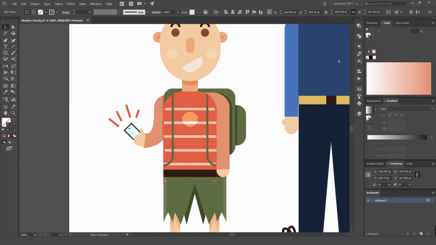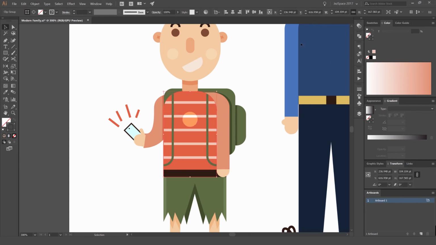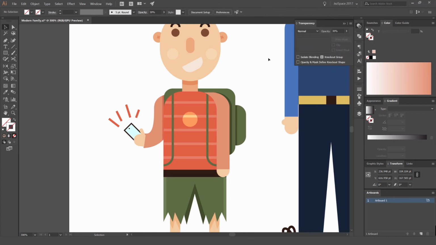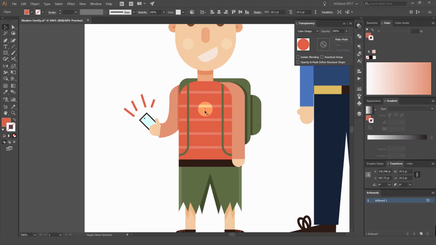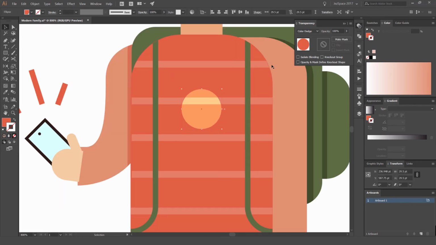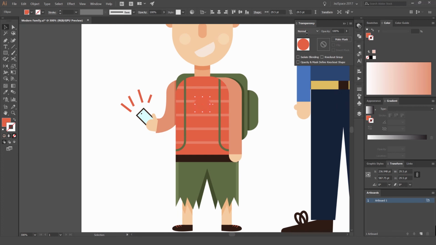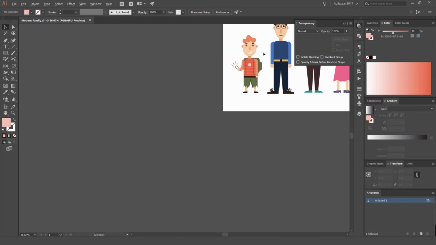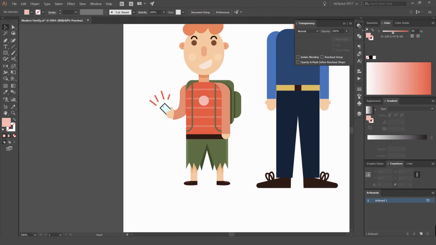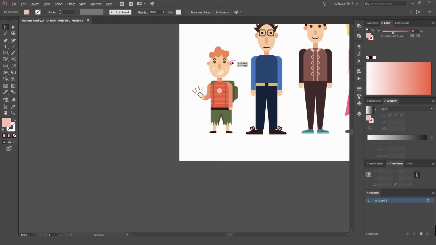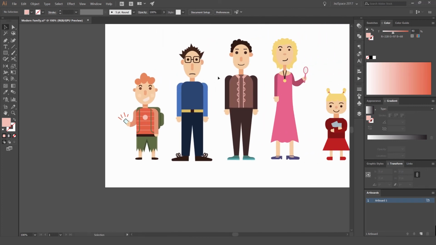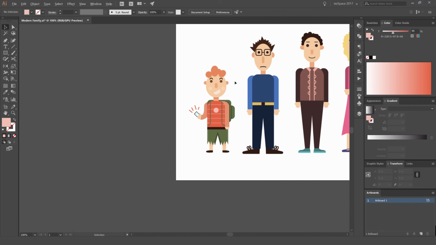You can see there, we have a nice little pattern, and I might just drop that down so it looks like he has a stripy shirt. And you can see here, because this blending mode is on color dodge for this shape, it's going to seep through it. If you don't want that, then just leave it on normal and we'll change the tint. That's another way you can do it. So yeah, that's how you add some shading, add some detail to your little characters, and you can continue to do it on each character and they'll come to life.